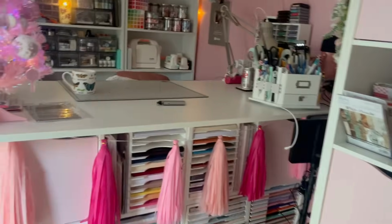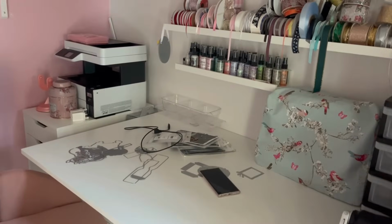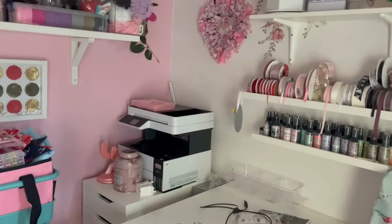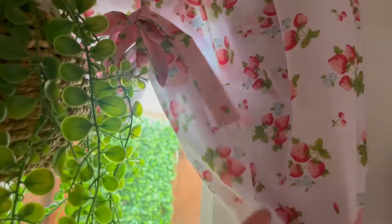It was just two desks and that was it. So obviously I've got more floor space. I've got a bigger desk here as well, which is just a spare one. I was sewing on it yesterday actually, because these cute little blinds, I made them myself on the sewing machine. See this one here as well. I'm quite pleased with them, because my sewing's okay, but I would say I'm just a beginner.